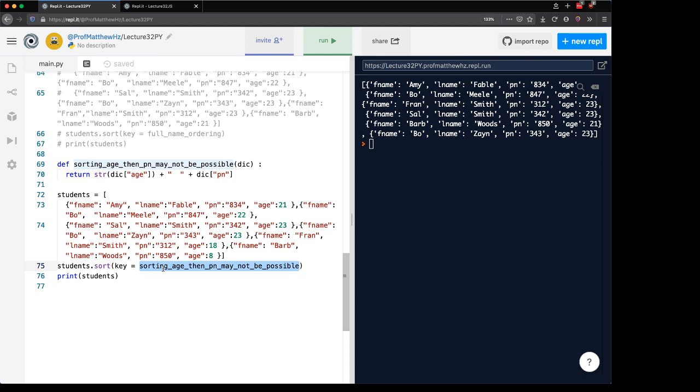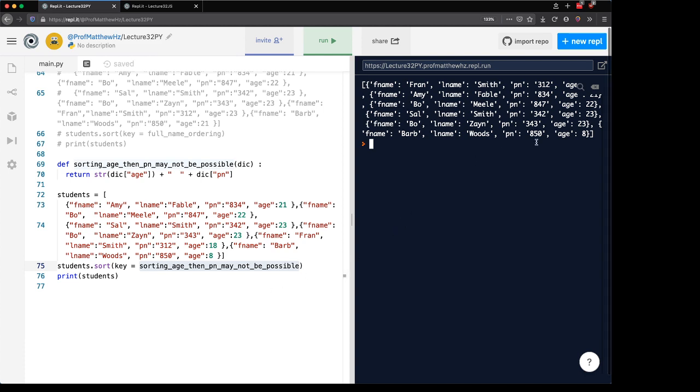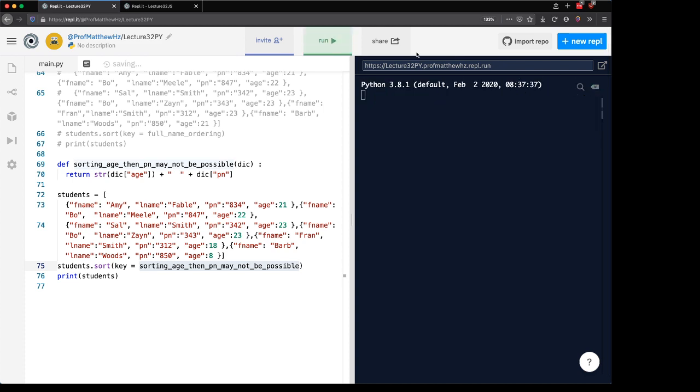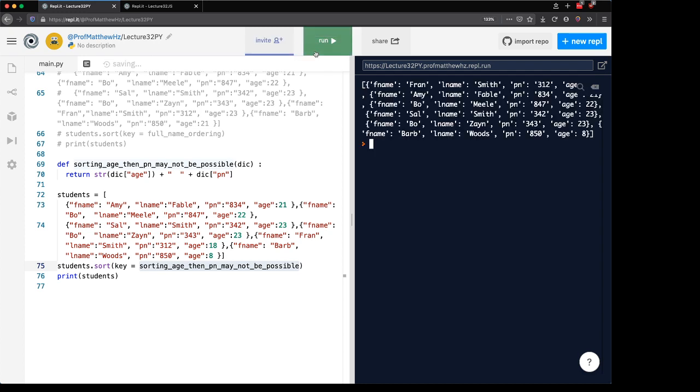And you'll note that the name is really long here because sorting by age and then person number isn't necessarily immediately possible. And we can see that it does work in a way, just not the way that we want. Right now you can't see the first option because it's hidden.